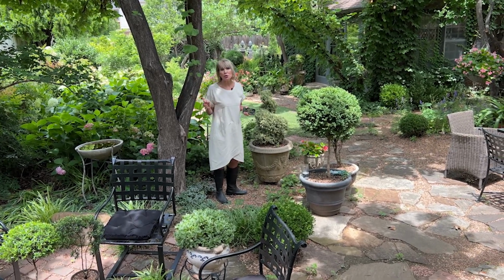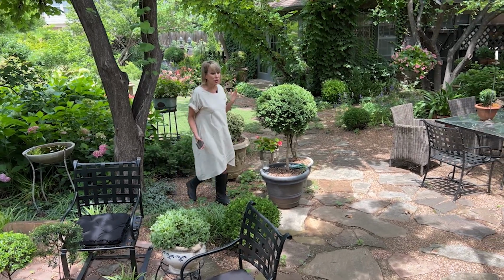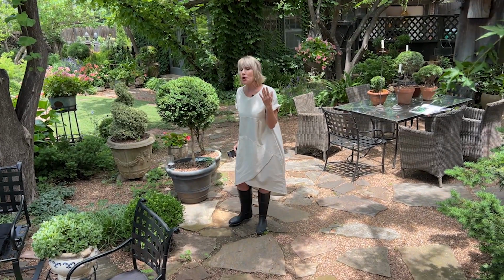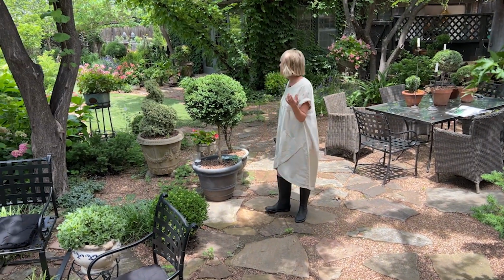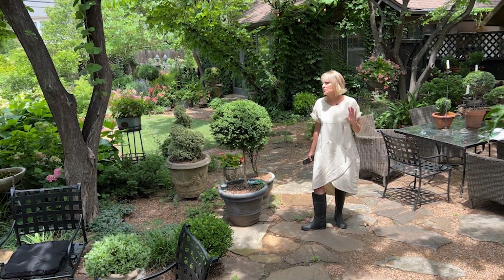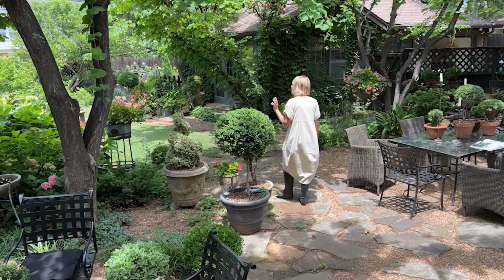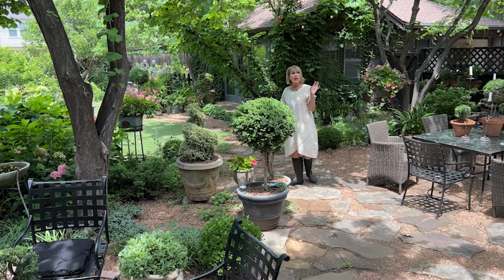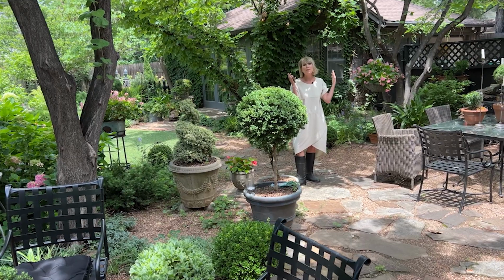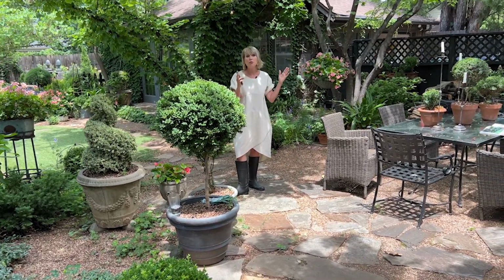So now back to what our topic of discussion is, and that is framing the view. And framing the view is just as it sounds. It is putting a frame around something special, whether it's a view, or an entrance into a different part of the garden or a different room of the garden, whether it's an entrance where you are framing the view, say up the stairways to your front porch, and you have two symmetrical pots that are there framing the view of what is your front door.